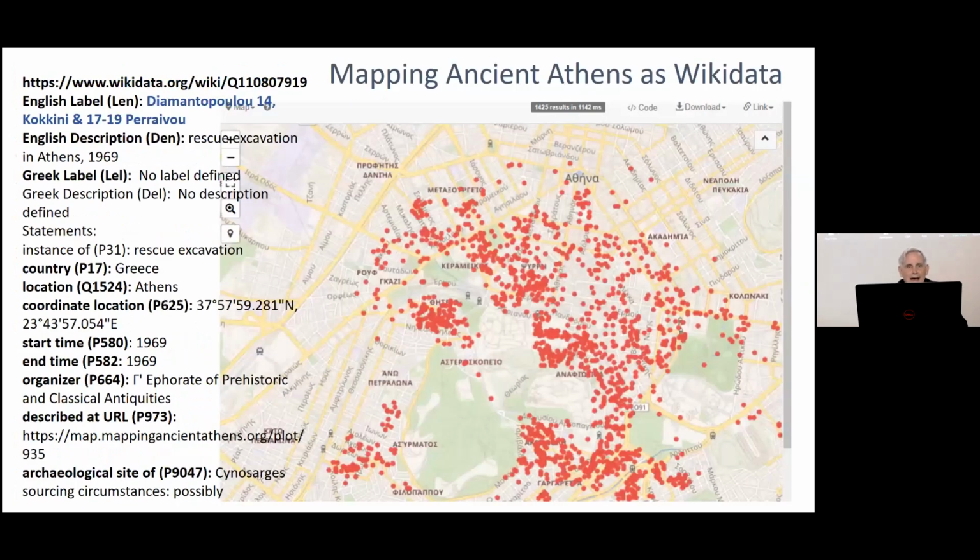Okay, this is going back to Dipylon. Each of these dots is one of the sites that Dipylon mapped in Mapping Ancient Athens. If you do a Wikidata query, you can generate that map, click on one of those dots, and it will pull up the details along with the link to Mapping Ancient Athens, which you click on to be taken to the site. And we'll turn that into an app at some point.